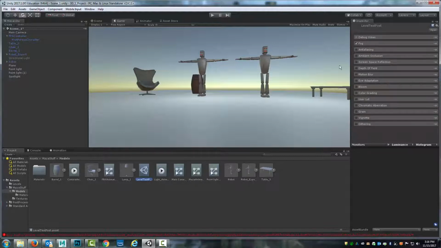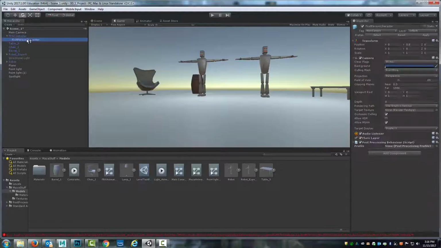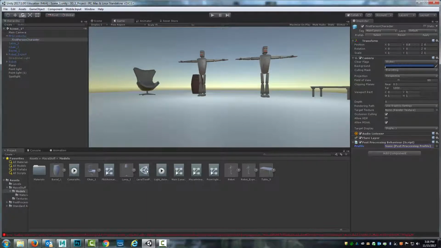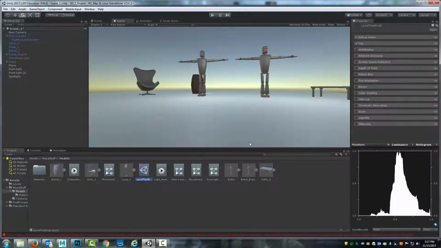And so this allows me to do quite a few different things. In order to show that, once again, I'll come over here and select that level test post. It's not grabbing it from right there, so I will just simply drag that into place. So left click and drag. So now with this in place, as I select that level test, I can start making changes and watch how much this is going to change.